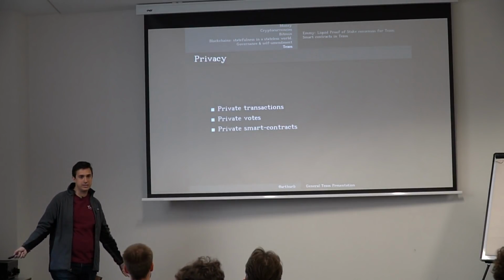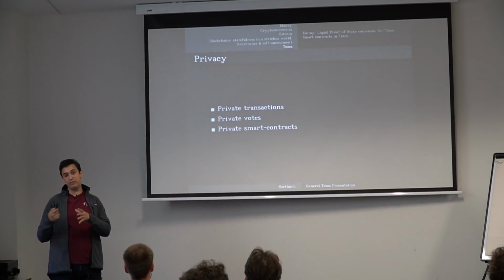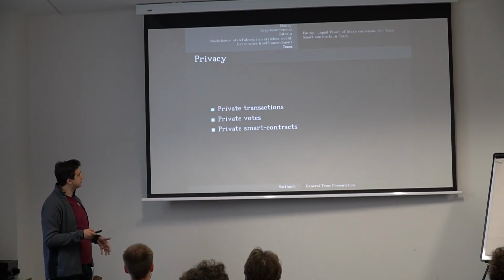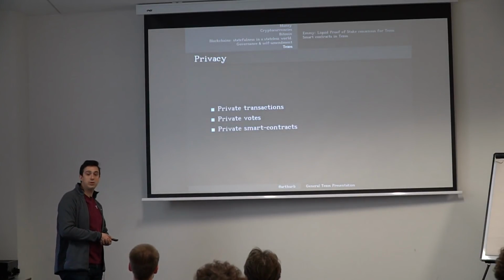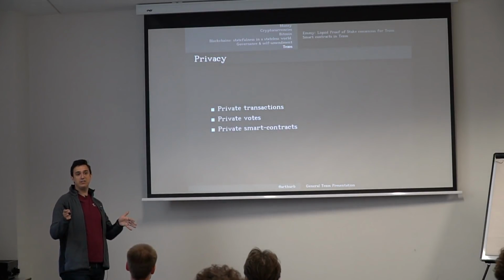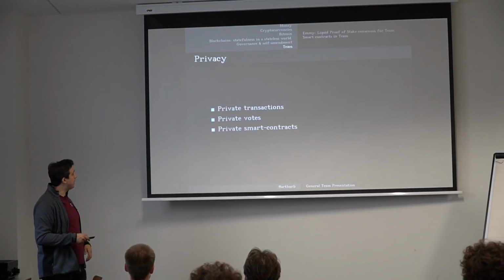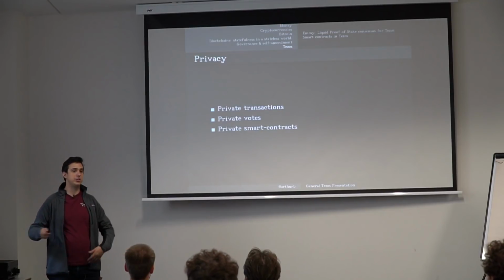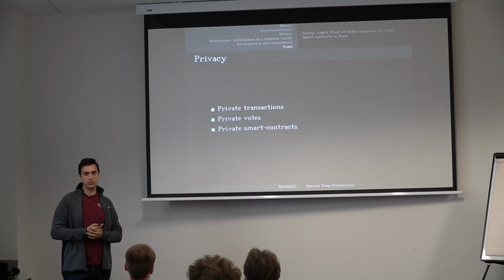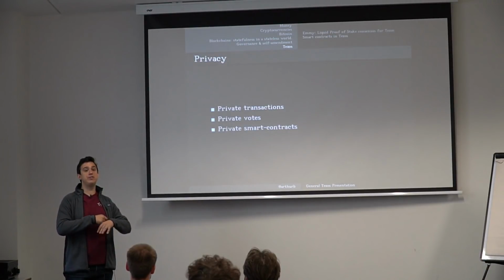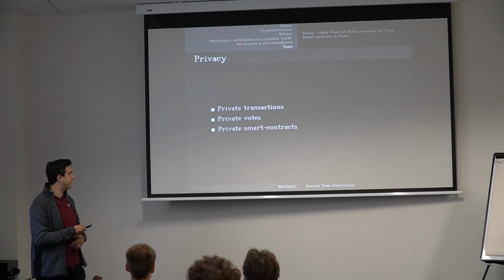But going beyond that, private votes. Right now, all the votes in Tezos are public. I think we'd benefit to have more private votes, and there's cryptographic primitives that can be used to do that. So homomorphic encryption is typically difficult in cryptography, but for votes, you're only adding stuff. So if you're just adding and not multiplying, you have a somewhat easier scheme. And going even beyond that, private smart contracts, where it's not just a transaction, but any smart contract that you want, be able to just put it on a blockchain, and then the blockchain just verifies that the contract is correct, but doesn't have to have knowledge of the contract itself.